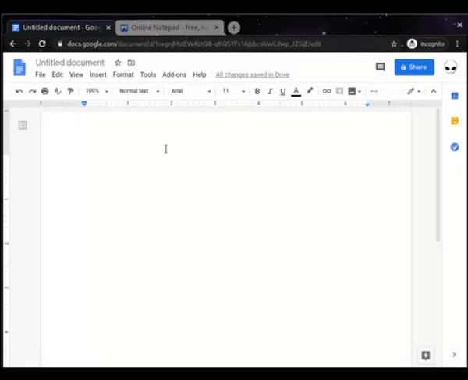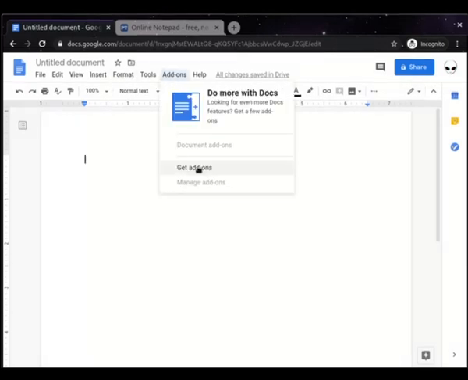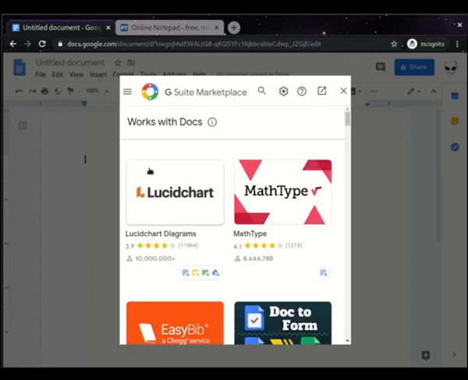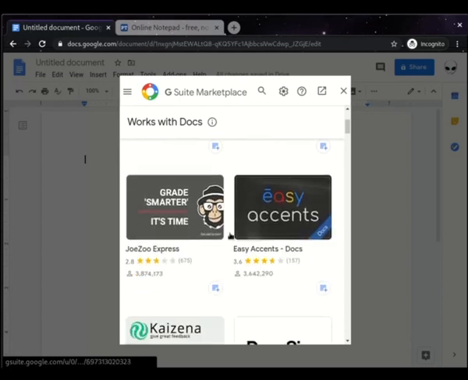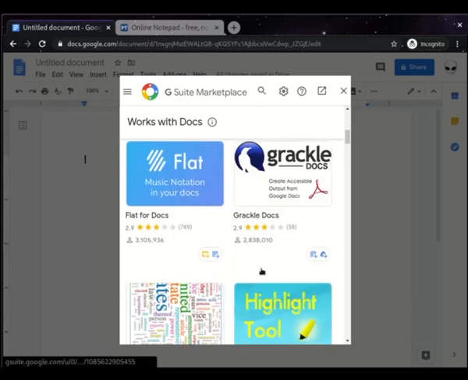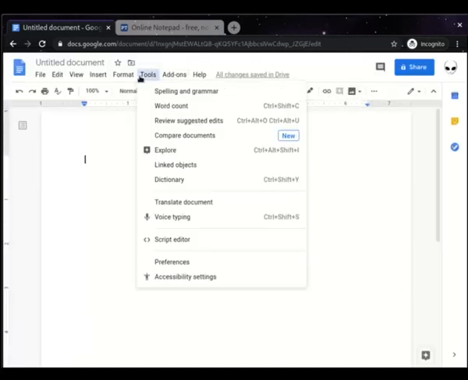Google Docs does provide its own special functionality, so we can get add-ons if you want to get some add-ons for it. I haven't really gone into this much, so I can't tell you. You can also see here there are different tools like the script editor.